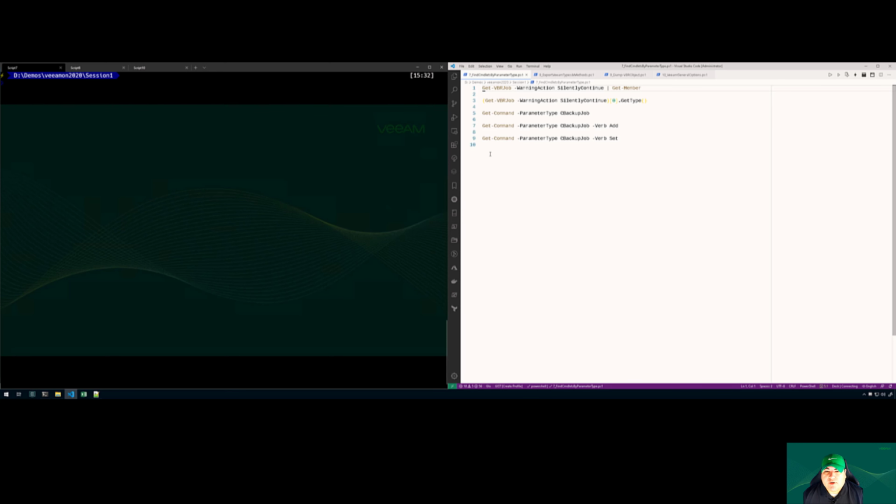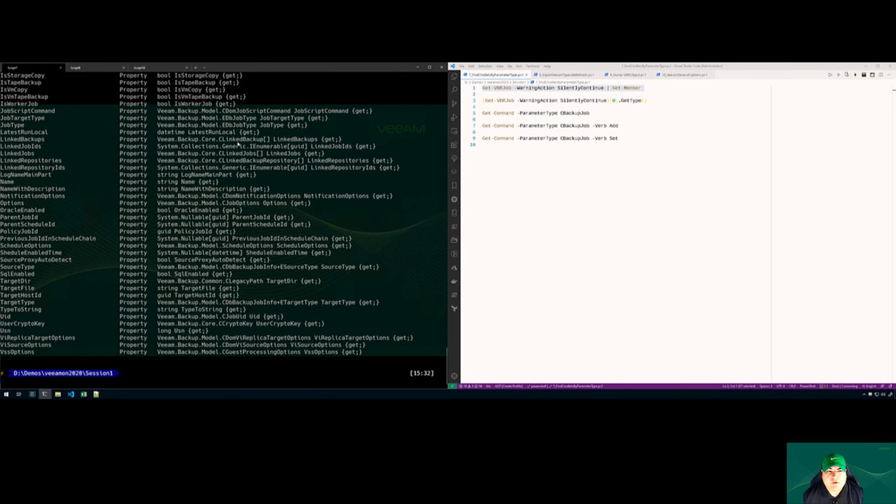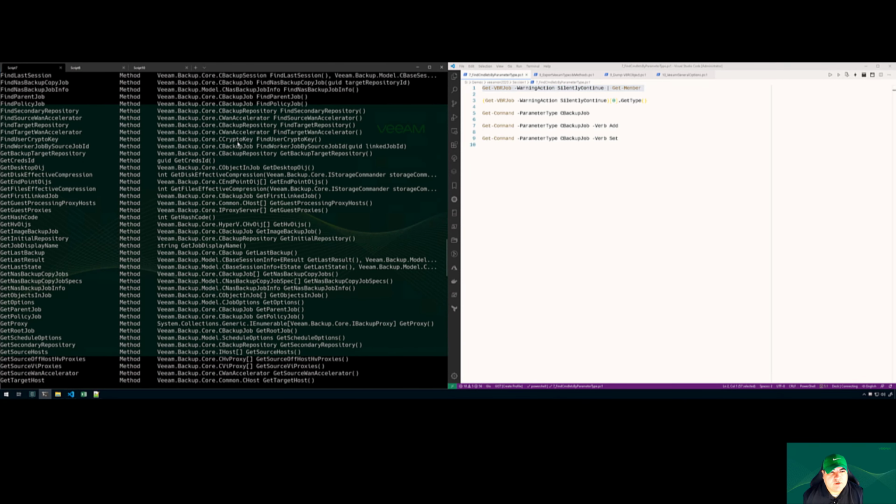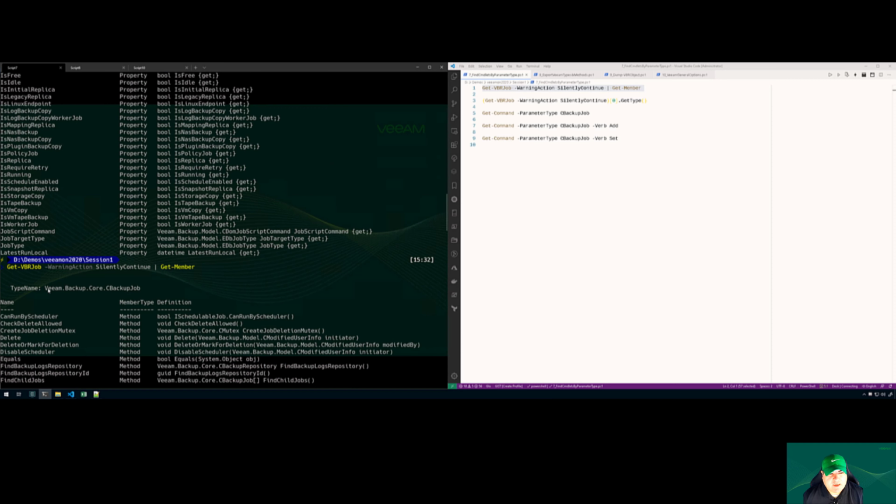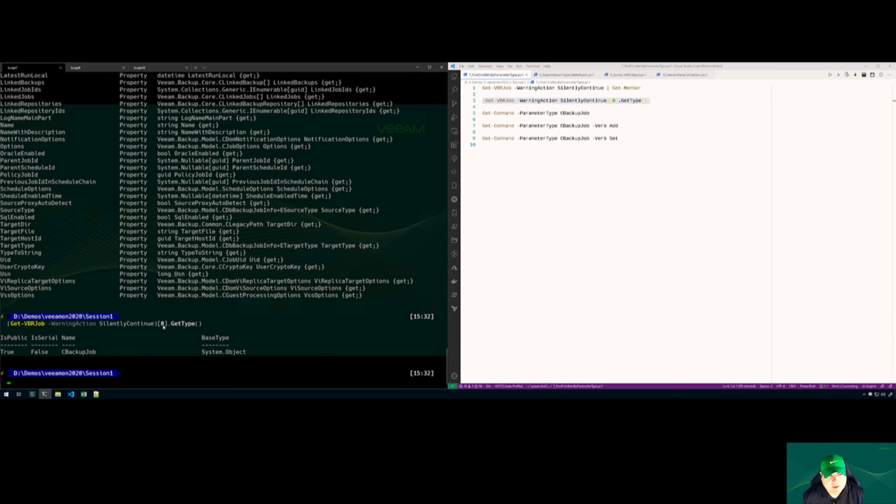Okay, and we're back for our next block of demos. So we're going to start off with one that's actually a little bit of a PowerShell basic, right? It's being able to understand what commandlets we can use based on a parameter type. So what we're looking at here for a Veeam backup job is that we have a type name of Veeam.Backup.Core.CBackupJob. So let's go ahead and get the short name of this type that we want to leverage here, and we can see that the type name that we're working with is CBackupJob.